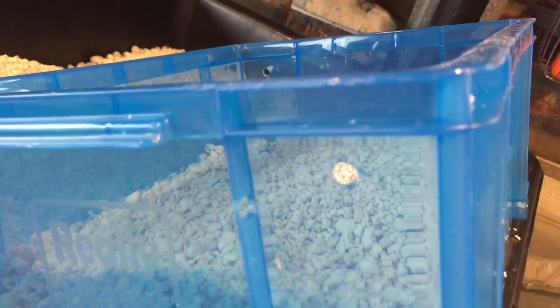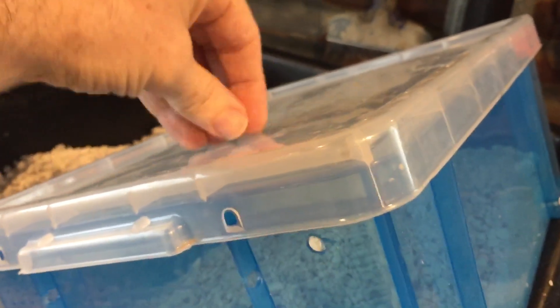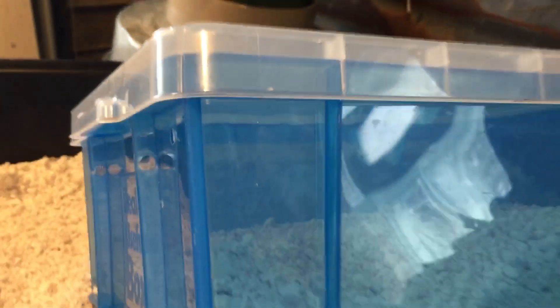You need enough perlite in the bottom as a buffer because my heat is coming from the bottom, so you want it to disperse through the perlite by the time it reaches the top. You also need enough to bury an egg in so it'll sit still and not roll around. You don't want your eggs touching the lids. I drilled just a quarter-inch hole on two opposite corners, and between that and a loose-fitting lid — I take the handles off — it keeps water from dripping down on the eggs, and it doesn't have to hold the air in.